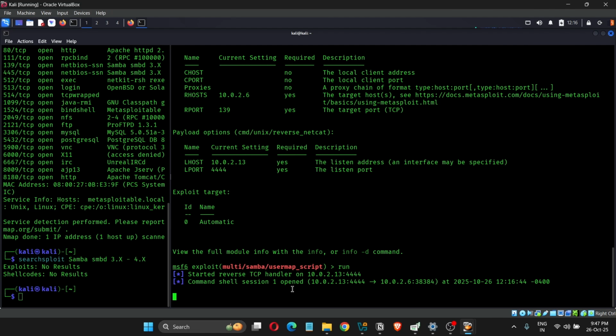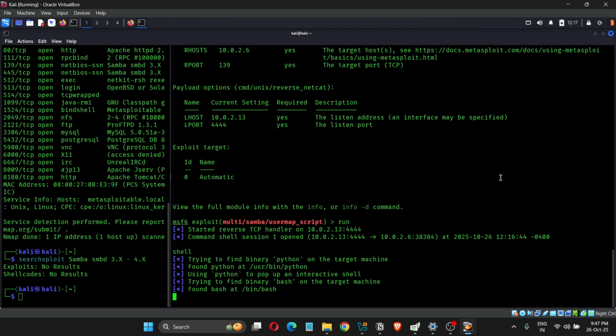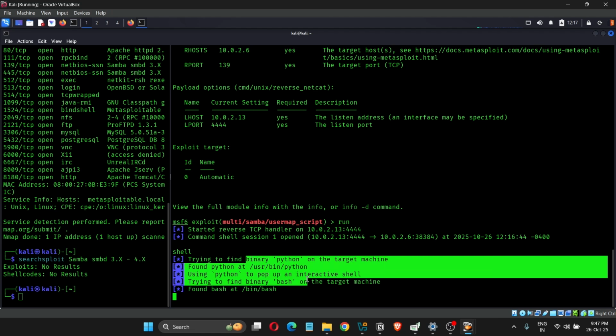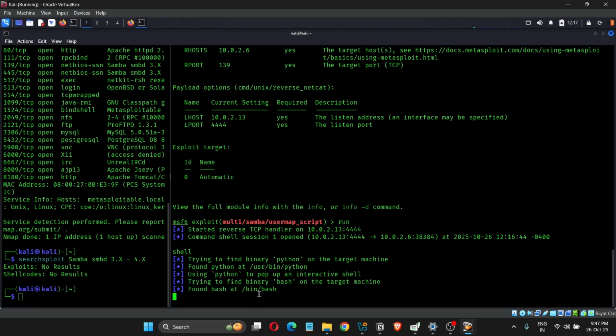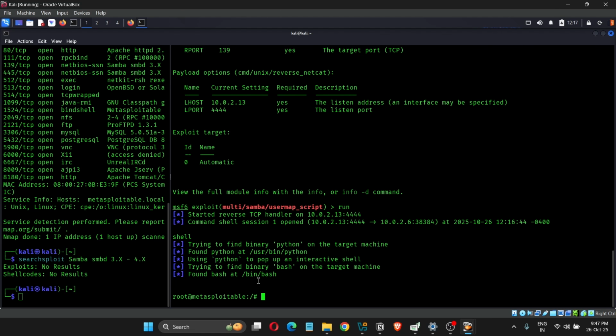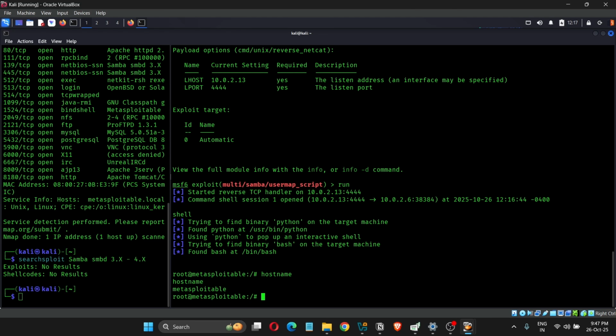Okay. Now since we have shell, what we'll do now? Shell. Then we have a binary that ran on the target system which gave bin bash. So now we'll take advantage of bin bash and then it gives the shell. I'm hitting enter. That's it. So we got the root access same as we did in the last video. So this is about the exploitation of SMB related vulnerability.